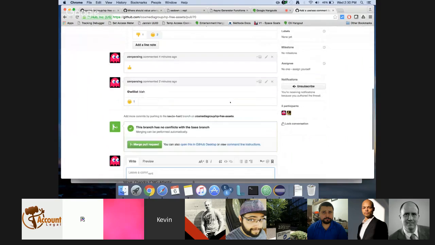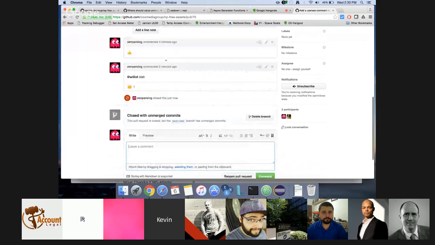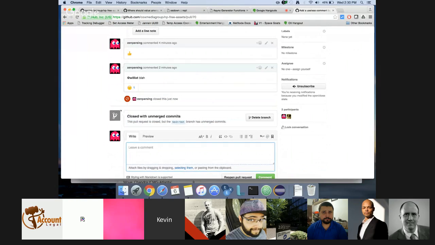Cool. Okay. So I need to close this pull request. And you can see here that after I closed it, it gave me this little dialog that allows me to delete the branch. You can have different policies on this, depending on what you guys think. Also, when you merge a pull request, it'll show this little box that allows you to delete the remote branch.